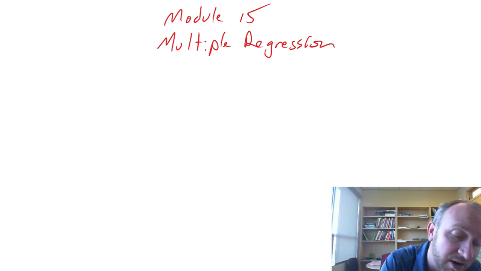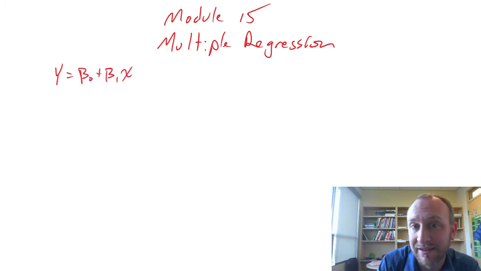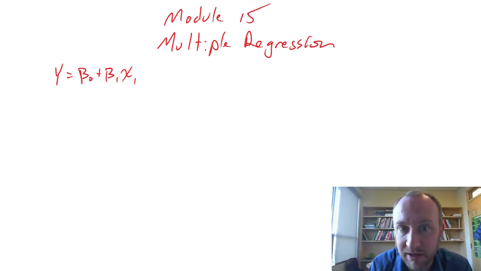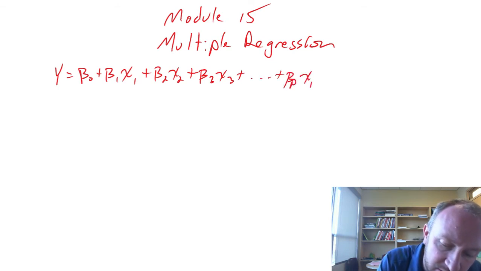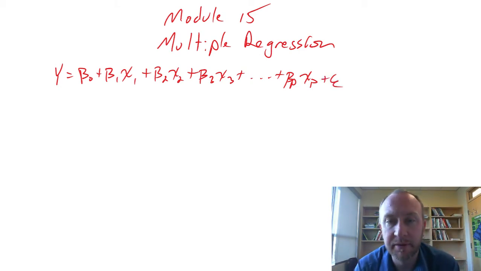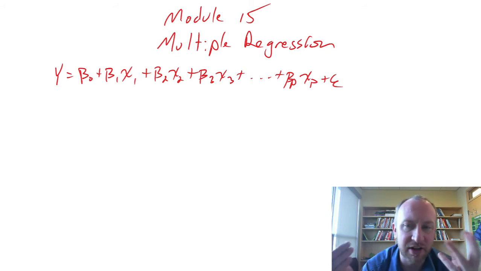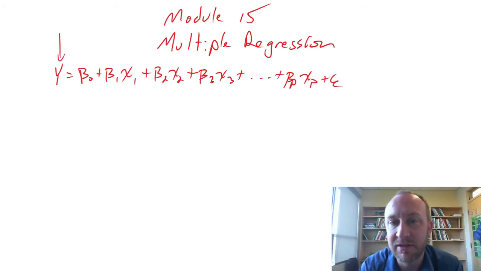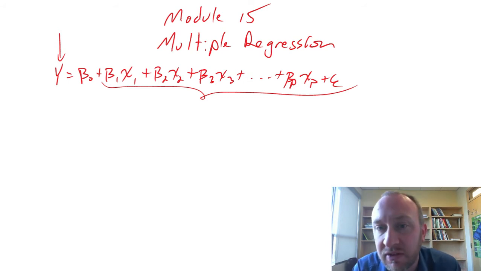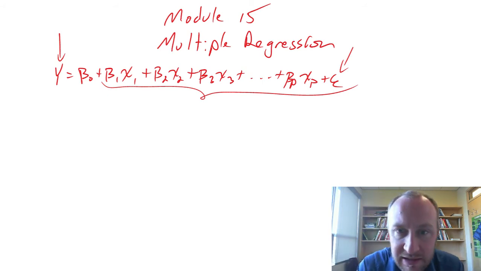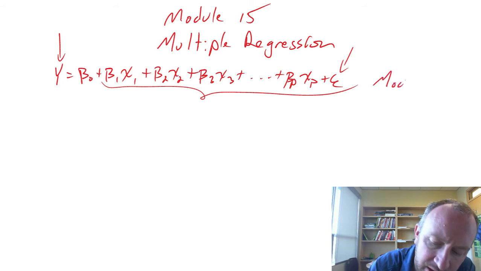So what we're going to do now is we're going to start again as we did in 14 with a regression model. Now in module 14 we stopped with this - we had just one independent variable. Now we can allow as many independent variables as we want. So we can go out to xp, and plus of course there's random error. So what we're doing now is we have some theory or reason to believe that this dependent variable y can somehow be explained or predicted by this set of independent variables. And again it's not a perfect linear function - there's random variation that exists within there as well. So again, this is our regression model.